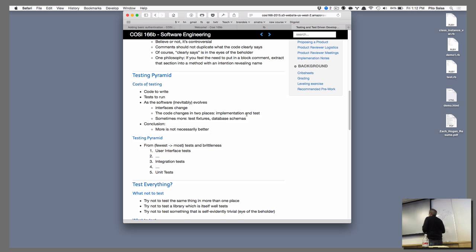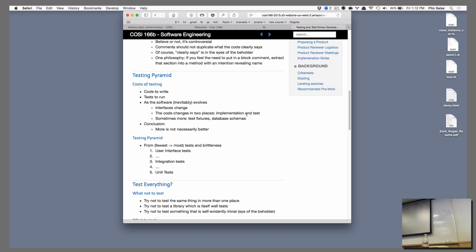Let me just draw the pyramid, because I didn't want to figure out how to draw a pyramid in text over there. So basically, if you look at the pyramid, there's speed, slower, and also more brittle.